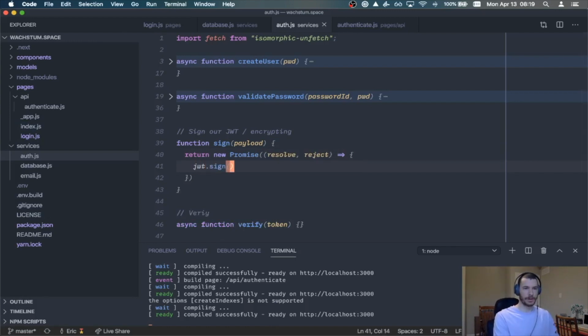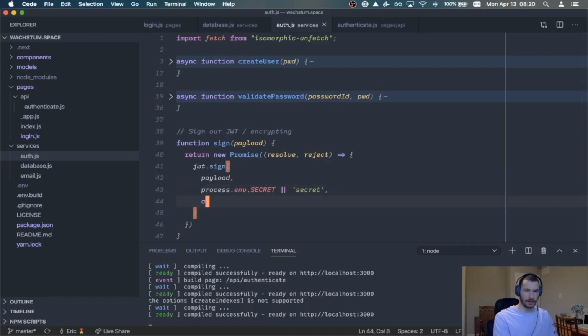And we're going to install this library called JWT, JSON Web Token. And it's got a method called sign, and it's going to sign our payload. And we have to pass it a secret of some sort that we can sign it with. So in our case, we're just going to use process.env.secret. But if we don't have one, we're just going to use this secret. And we can use that for development for now.